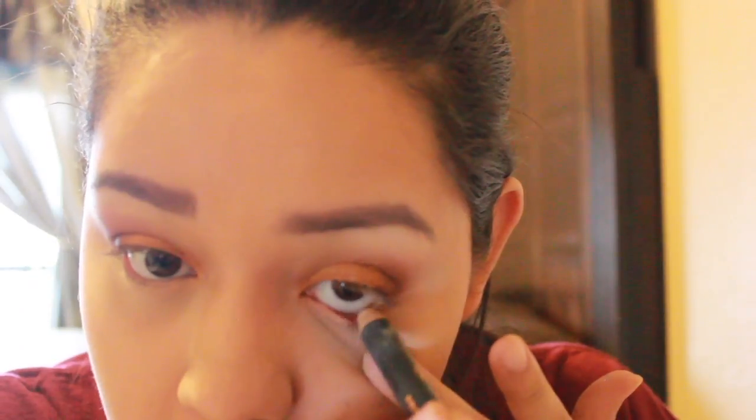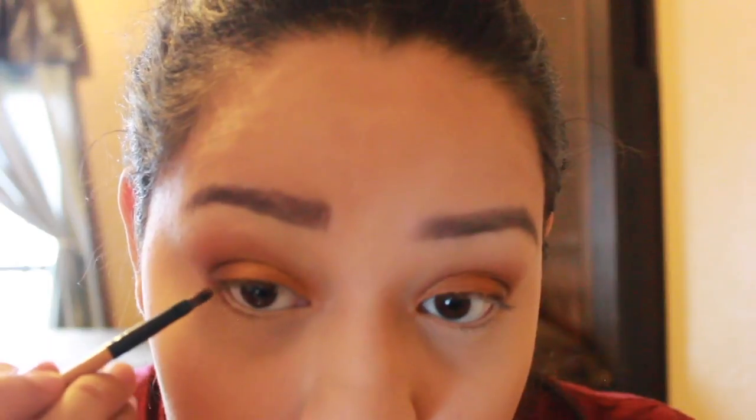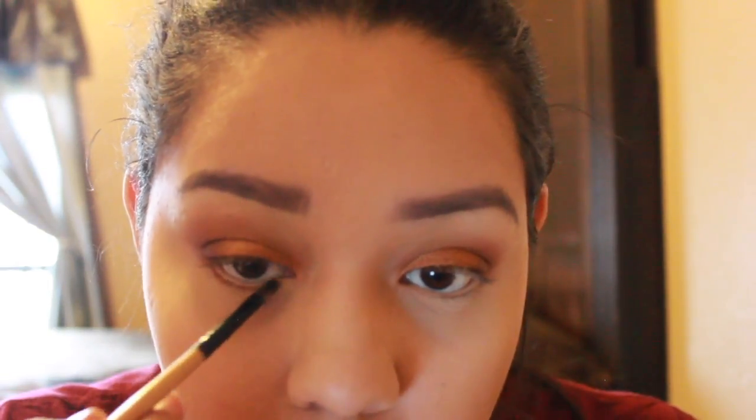Now for my waterline, I'm using Anastasia Beverly Hills Pro Pencil in Base 1. This is the perfect shade for my waterline. So using the same shades that I use on my lids and my crease, I'm using on the bottom of my eye and just kind of buffing that out. I can't tell you what brand this brush is, but you can use a pencil brush. It'd work just the same. Doing exactly the same thing to the other eye.